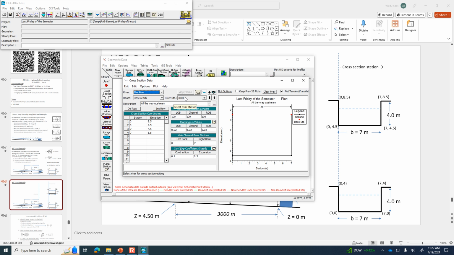We're at 3,000 now, which is all the way upstream. And you can see the bottom of the channel is at 4.5, but here with these arrows, now we can toggle between the next one downstream. So at 2,900, the bottom of the channel is at 4.35 meters. We can go downstream a little more, 28, 27, 26, 25. So it did a good job of interpolating for us. So that's consistent with what we've assumed in this example, that the slope is constant between the extreme upstream location and the downstream location. Okay, so I'll pause here for a second.